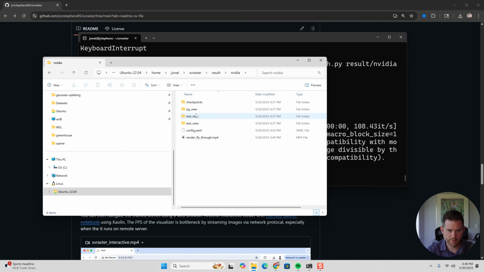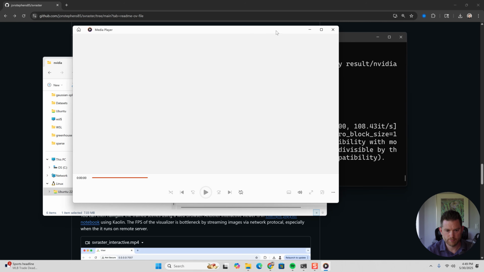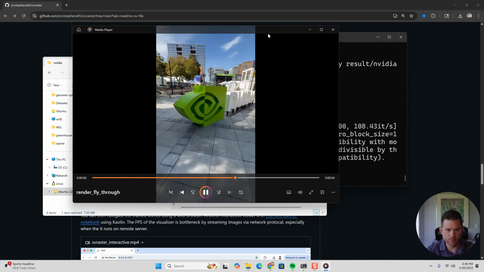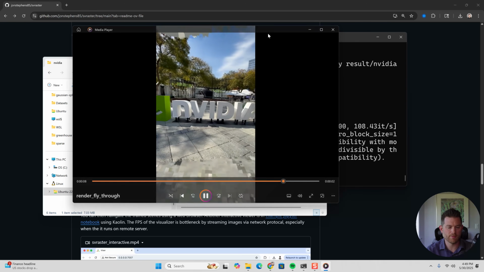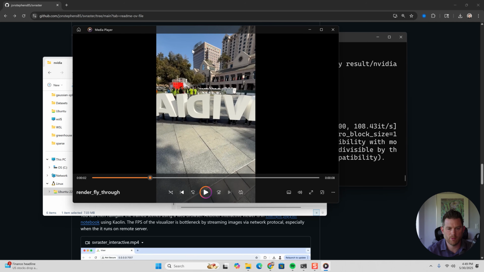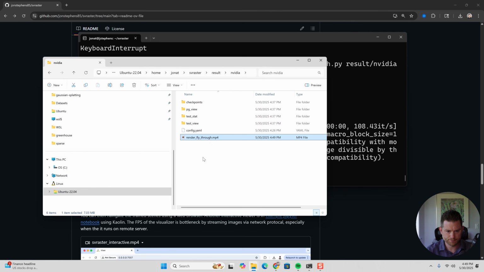NVIDIA fly through, like this. And it creates this kind of crazy fly through video, and it's a loop. So you can get a better idea of exactly what it would look like if you had a custom render as well, because this looks way better than what I was showing on my visor screen. And that's basically because I captured it in this orientation, but I rendered it in a wide view. So things don't look great, but that gives you an idea.